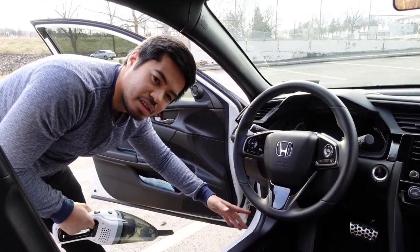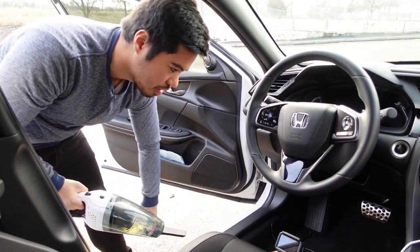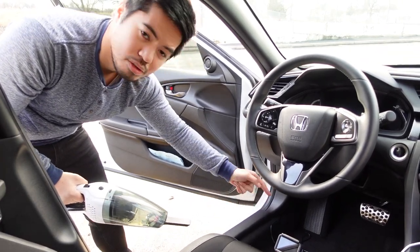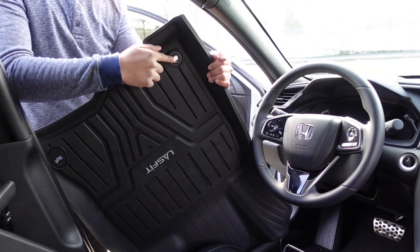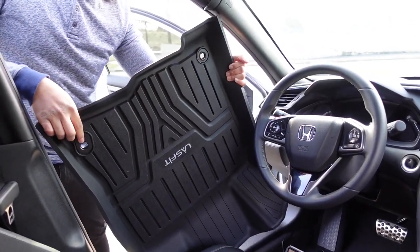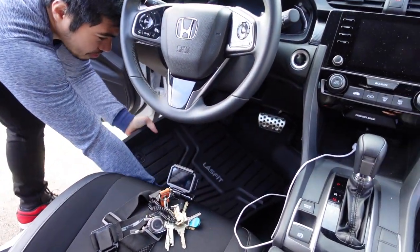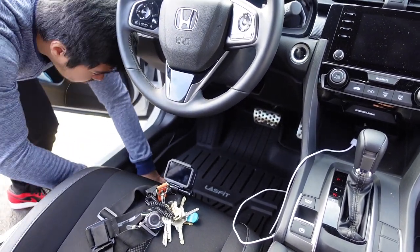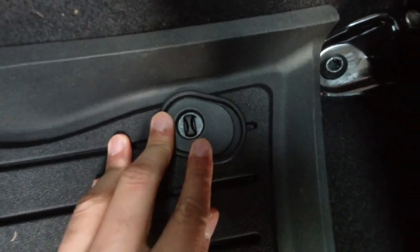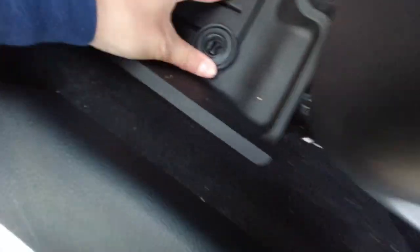So now that we have this clean for the most part, most of the dirt and rocks have been removed. So now we can install the new floor mats. Like I mentioned earlier, it has these little circles right here so that you can lock the mats in place. So go ahead and install them. You've got to make sure that it's lined up with your factory liner's clips right here. That way you can lock it in place. It has it on both sides.